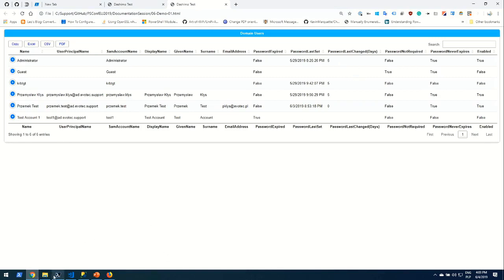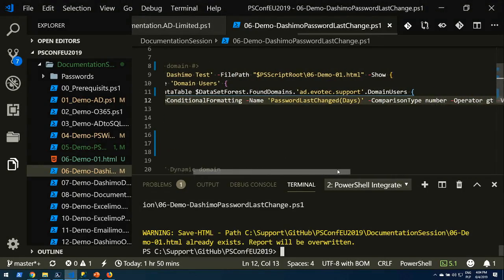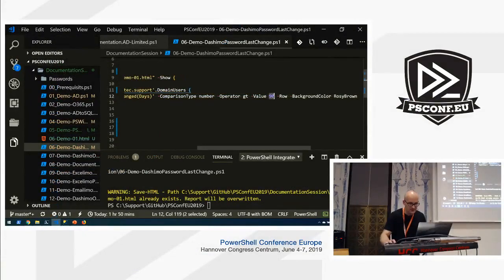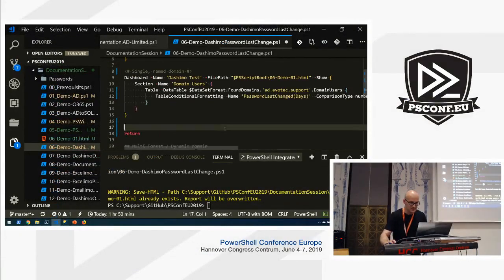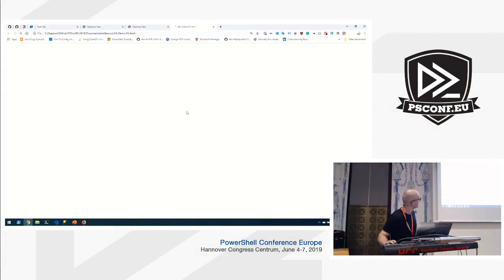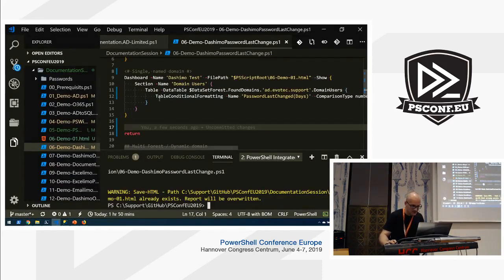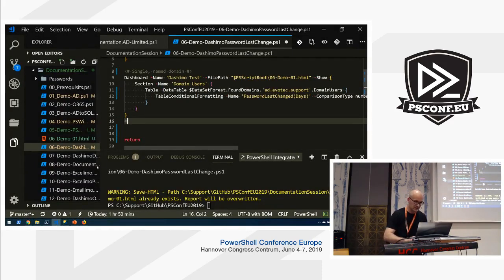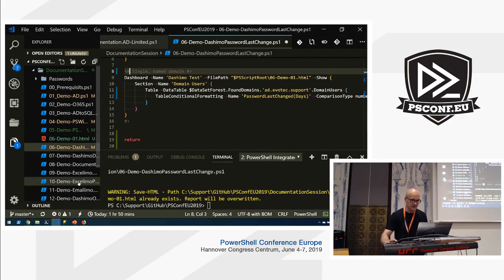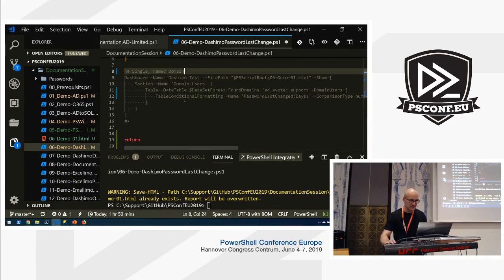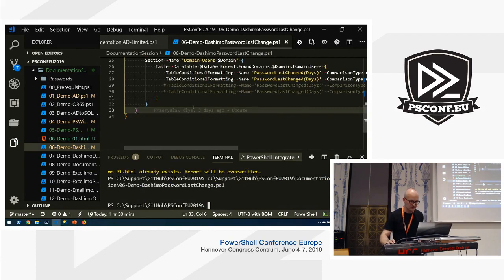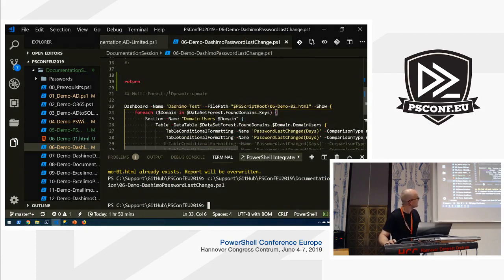Password last change days. Comparison type operation. It's greater. That's 3. Oh, doesn't work. Okay, let's maybe do a different example then. Maybe the other one will work. Yeah, okay, thank you.